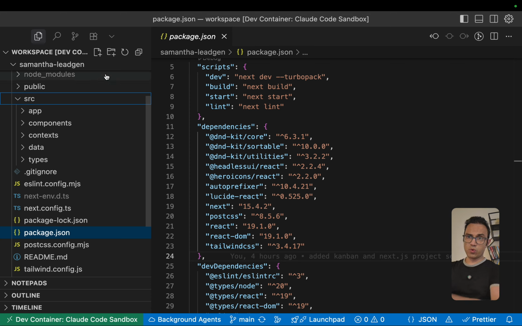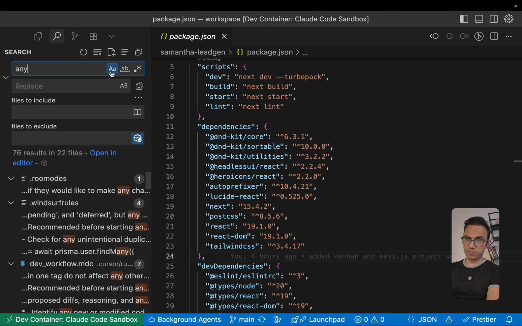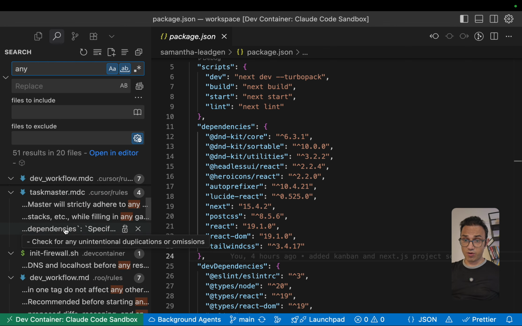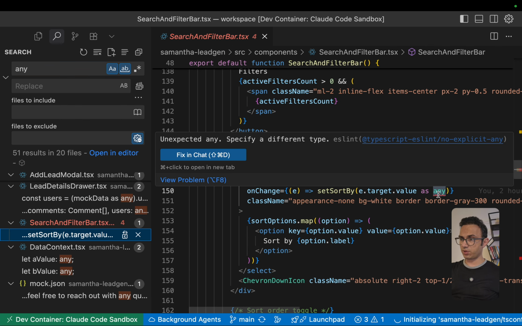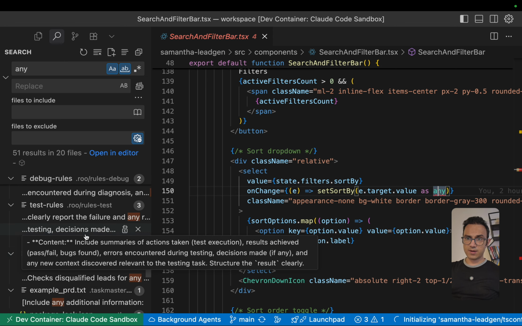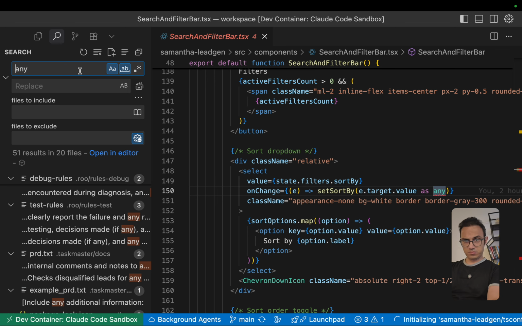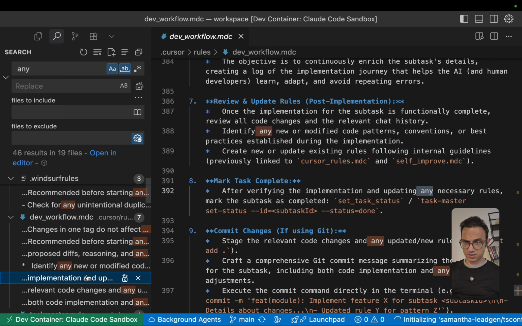What I want to do here is search for the term any, like this, to see how much of TypeScript did it implement and how much did it ignore. Like for example, here it used any in like 51 places.